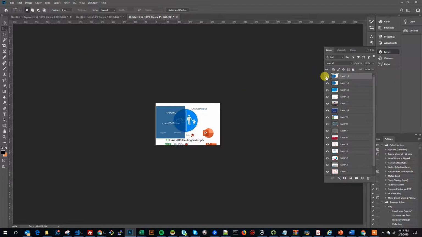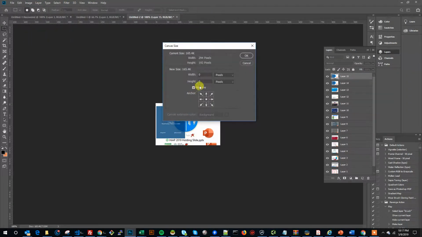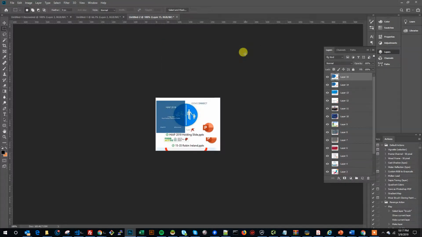Okay, those are essentially the same ones. I'm going to change my canvas size and add like 50 pixels because some of the bottom is cut off.